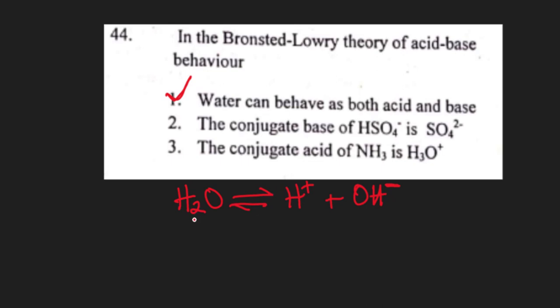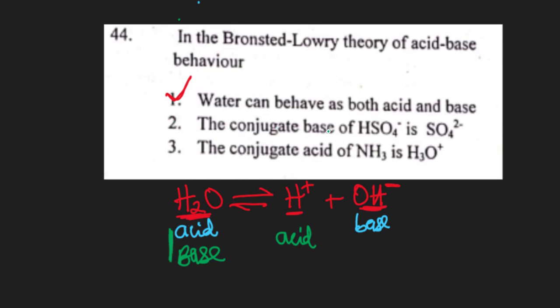So when we look at this, water here with respect to hydrogen means that water has lost a proton. If it has lost a proton, it acts as an acid. An acid is a proton donor. And what gains a proton acts as a base. So with respect to water and hydroxide, water acts as an acid while the OH acts as a conjugate base. Now for the reverse reaction, if a proton is gained, water now acts as a base while the proton acts as an acid. Hence, water acts both as acid and base.